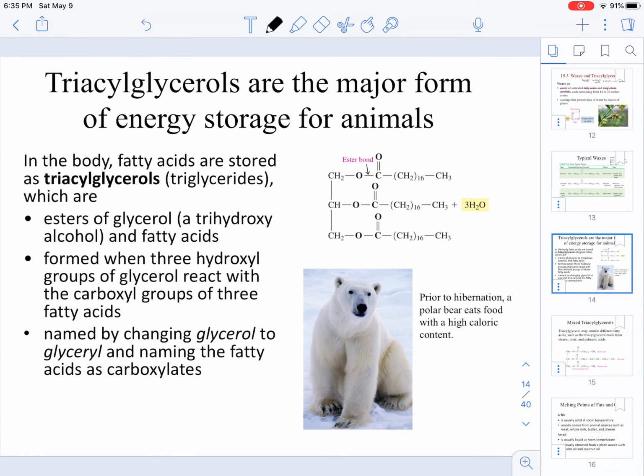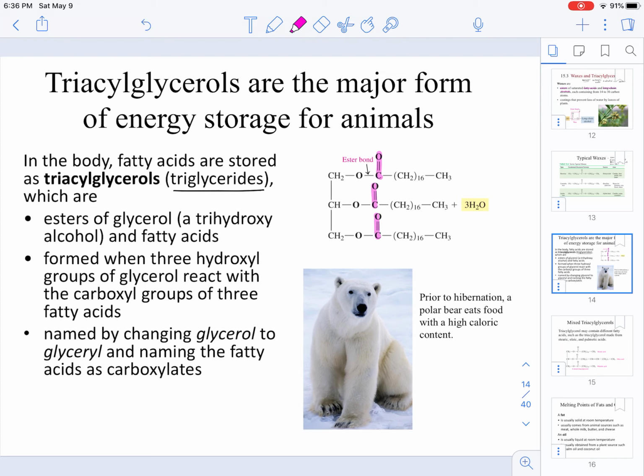The next member of the fatty acid family that we are going to be talking about is triacylglycerols. These molecules are important because they are the major form of energy storage for animals. Maybe you haven't heard of triacylglycerols, but maybe you have heard the term triglycerides. It means the same thing. The reason why we call them triacylglycerols is because these molecules have 3 ester bonds and they have acyl groups. And acyl groups are these carbon-oxygen double bonds. So that's where the acyl is coming from.